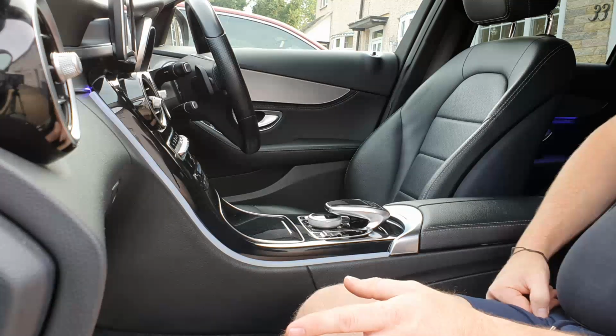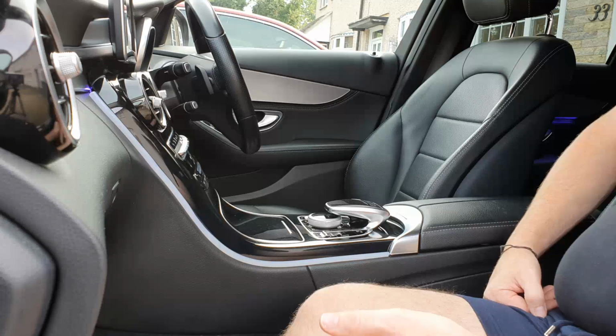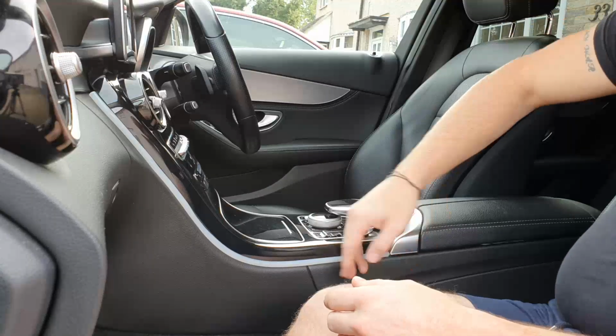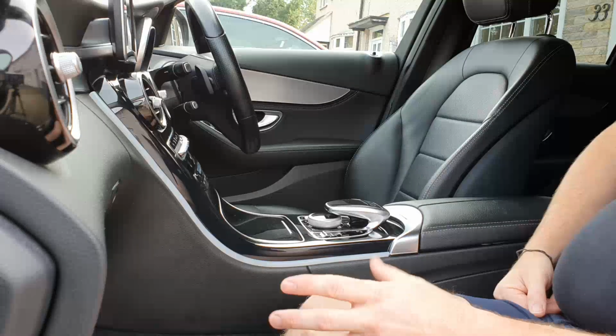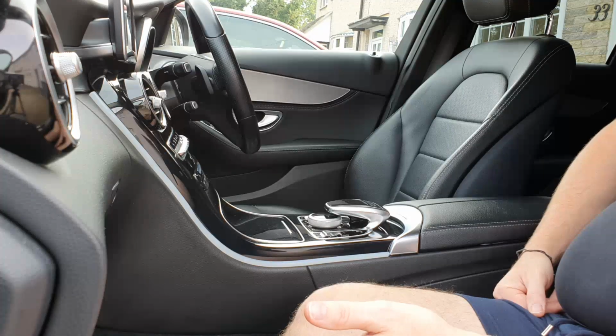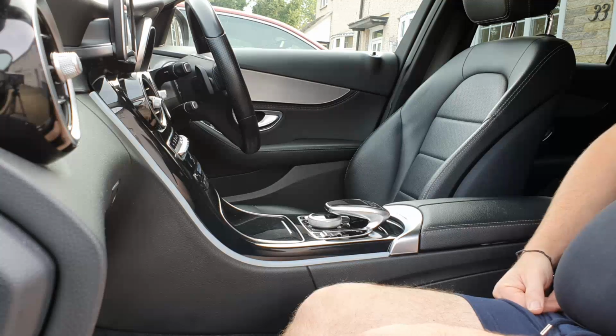It's just a case of cutting to length with a pair of scissors and then pushing into place. I mean, that looks really neat. That looks sort of OEM. That looks a lot better. Like I say, obviously in the night time, it'll be a lot darker because I can't really see my lights in the daytime. But we'll give it a go a bit later.